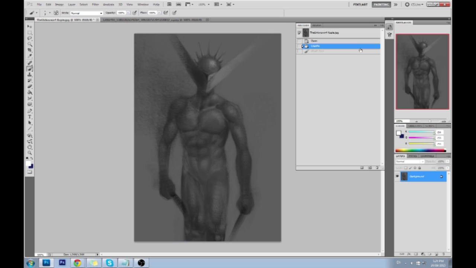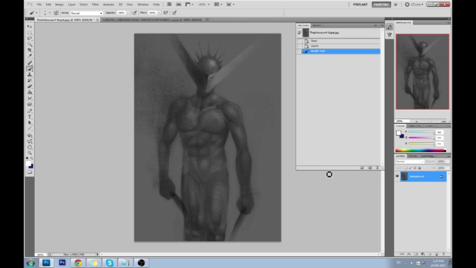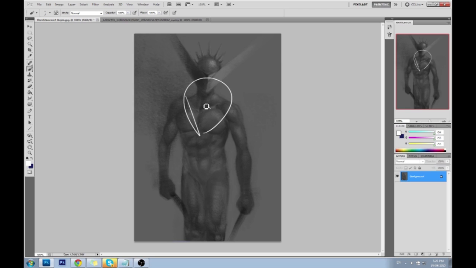And again, I don't mean to plug all the time, but it really is a plug, because at this point, everything that I'm talking about is already spoken about in this book. I talk about gesture lines on and off, and it's always about how to keep things general and what to worry about and what not to worry about. So keep it general, master the main landmark muscle groups in the male body, and then work your way around them.